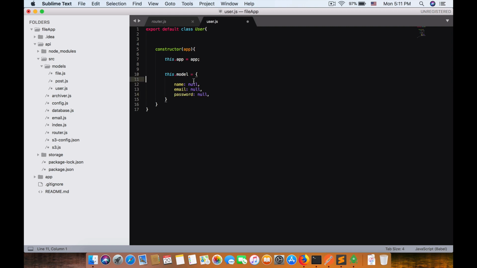You can add more fields if you want, but in this tutorial I'm just going to add a name, email, and password, and we have a created field. This time should be new Date, right? And updated should also be new Date.